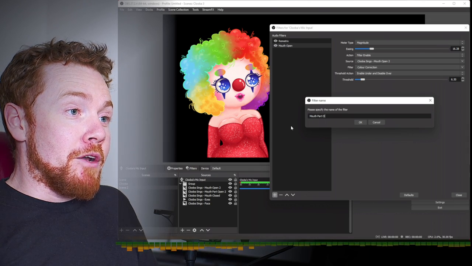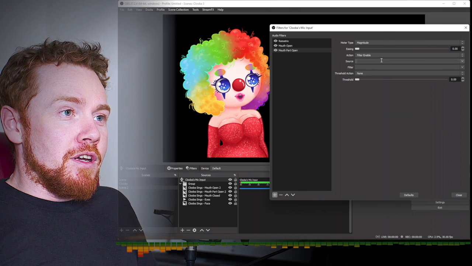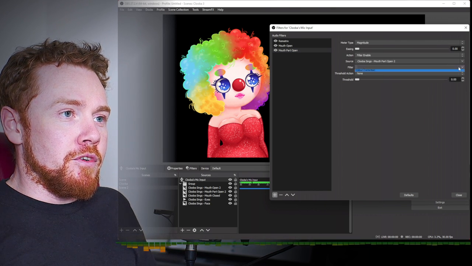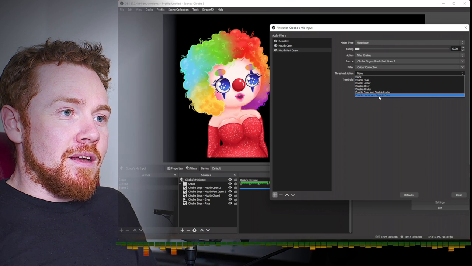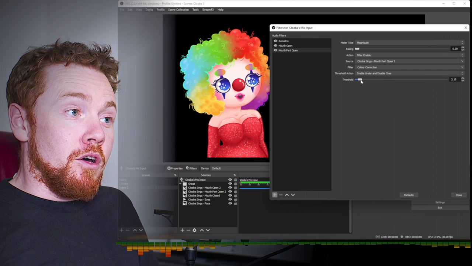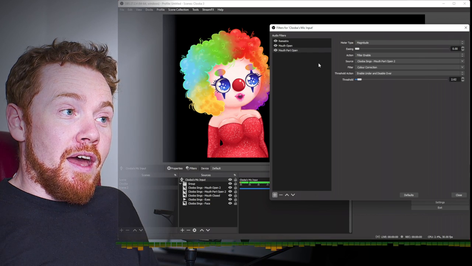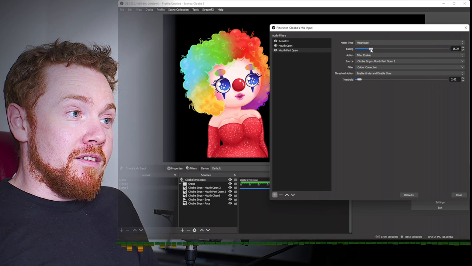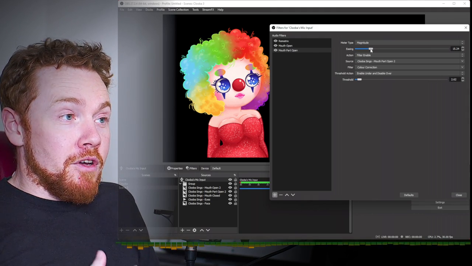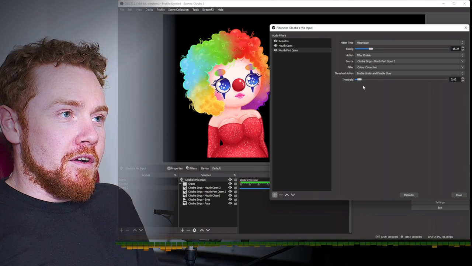Because I also have a mouth part open, I'm going to add a second one of these. Same action, filter enable. The source in this case will be mouth part open. Filter color correction. Same thing, enable under, disable over. This time the threshold will be a little bit lower. And so now I just get a smoother movement as I'm speaking, because it adds that intermediate frame in the middle. If I set the thresholds higher, then I can have a normal speaking one and a shouting one if I get really loud. There's a lot of flexibility with this setup.